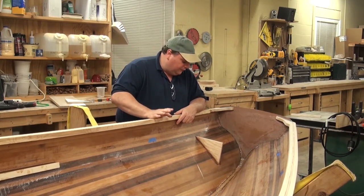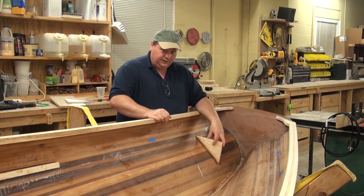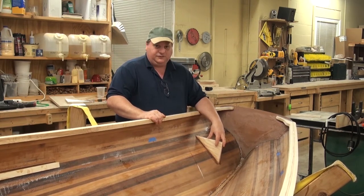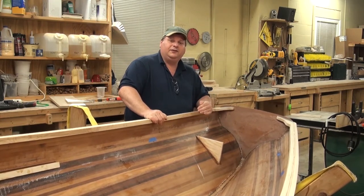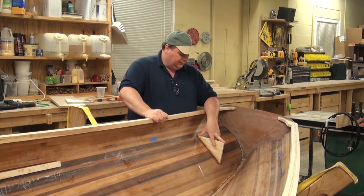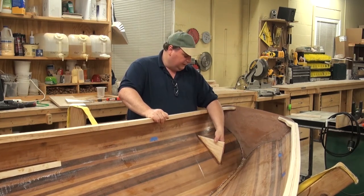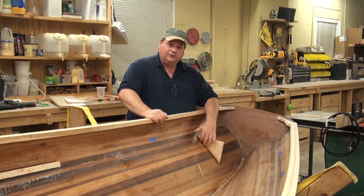Okay, the reason for all this is because the instant epoxy isn't going to give me all the strength I need, and the epoxy that we put on the seat risers isn't going to give me all the strength that I need. So the next step is to finish doing the fillet by using fiberglass cloth. Now, in the case of this, because it's such a small area applied, and there's going to be so much pressure on it if somebody's sitting on it, we're going to do double layer of glass.